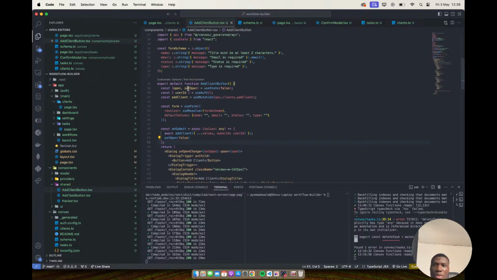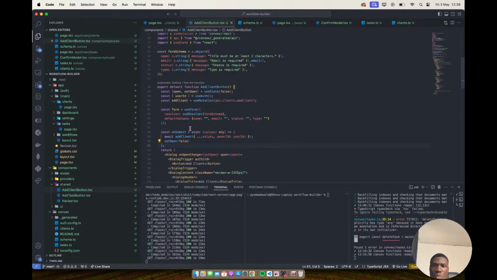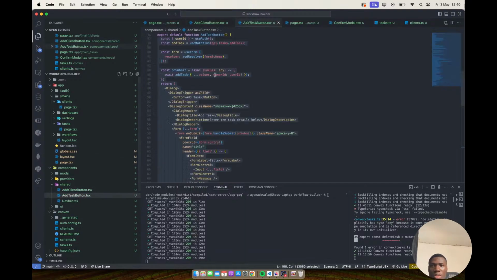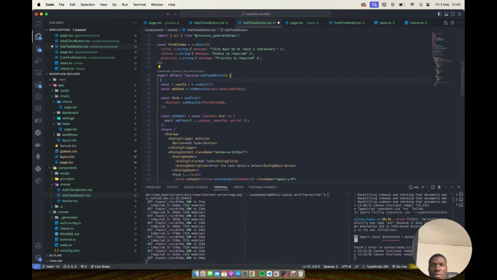So let's do the same thing for the add tags as well. So we do the same thing there.